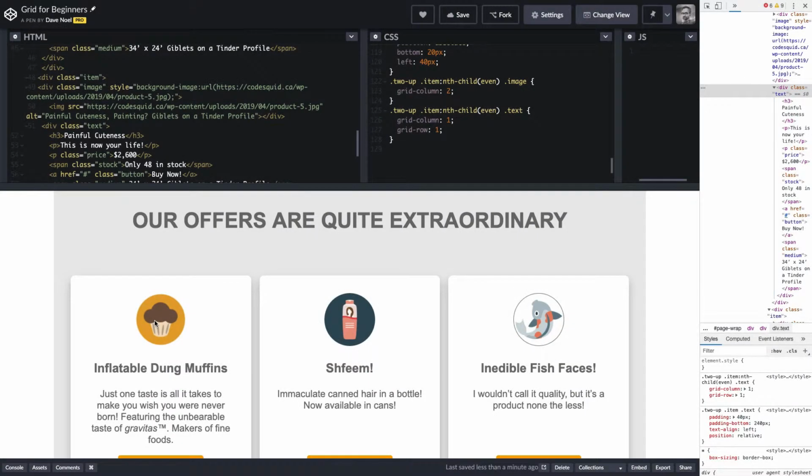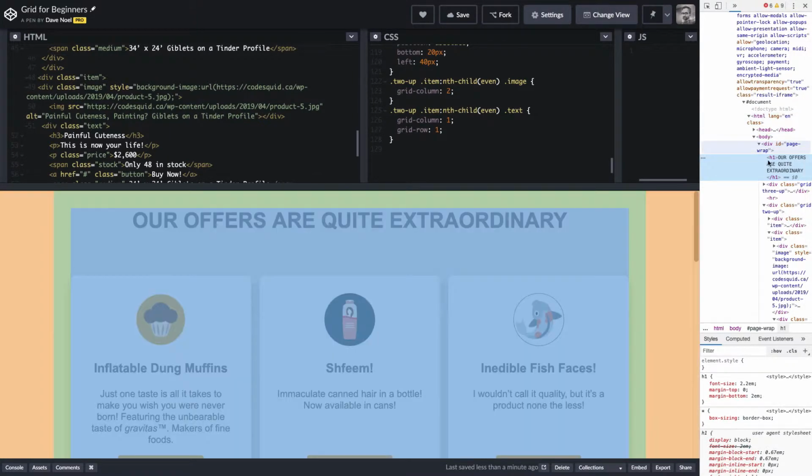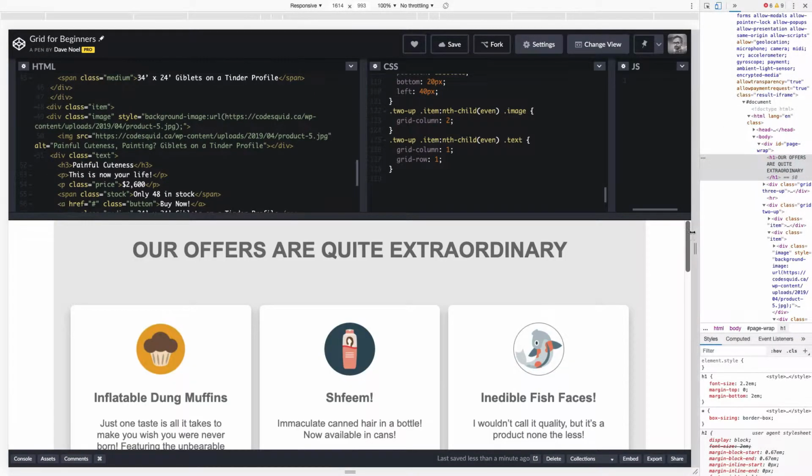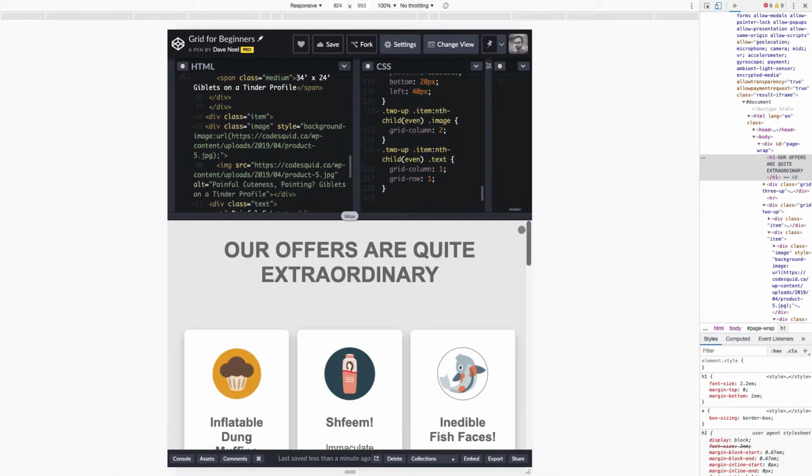So right away, why don't we just have a little look at what happens to this when we go responsive. I have Chrome Dev Tools open here. The way you do that is you right click and inspect element from the contextual menu, and that'll show you exactly which element you've selected and all of its CSS properties down here. Another cool thing is you can go up here and toggle device toolbar, and that will allow you to view this in a more reasonable, responsive manner.